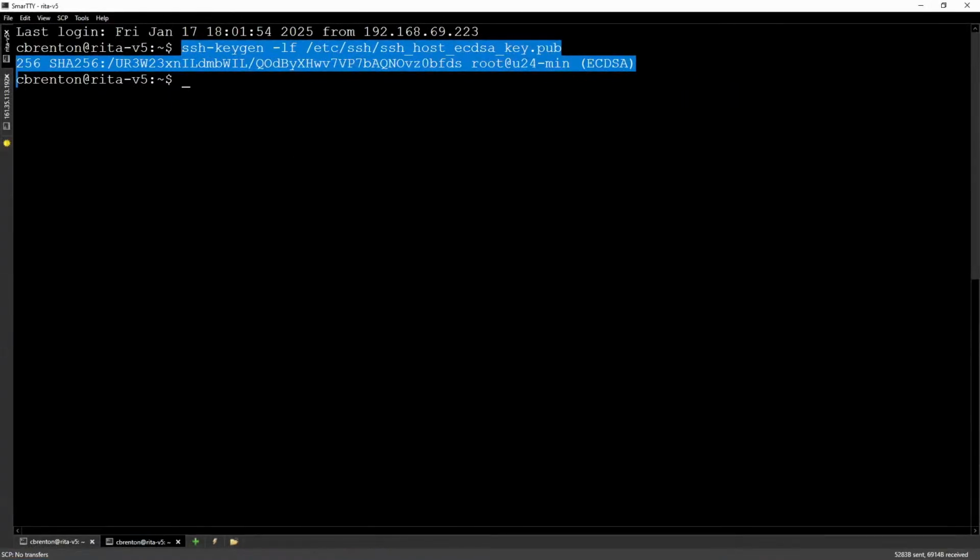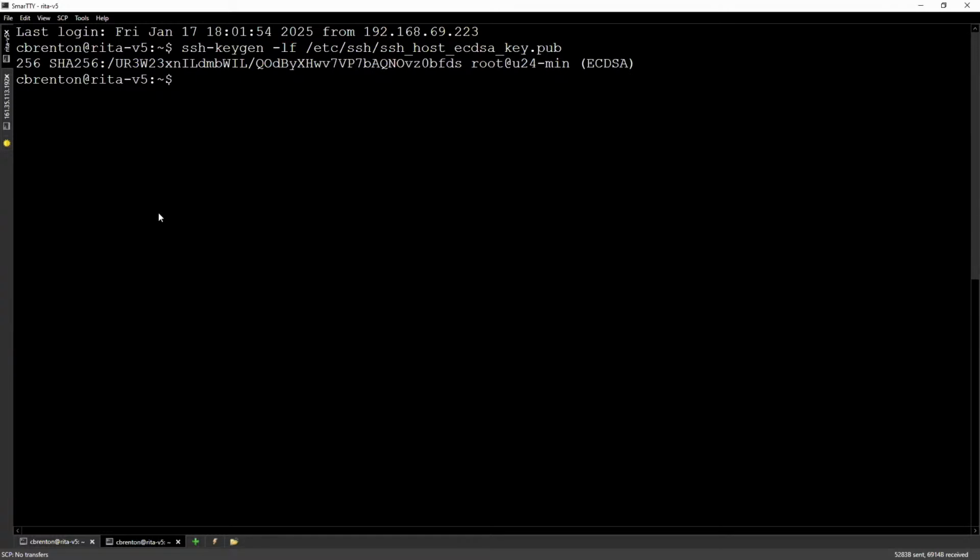In fact, if you spin up a new system that's at the same IP address of one that you used to SSH into, you may notice it'll pop up and say, hey, the key has changed. This is exactly what it's talking about: it's trying to verify that for you and it can't anymore. Okay, so that's about it for SSH for now.